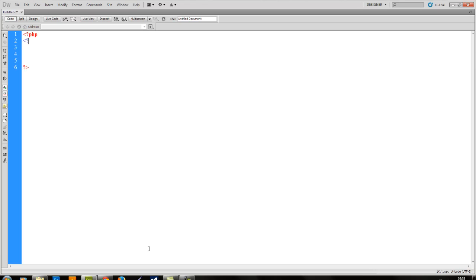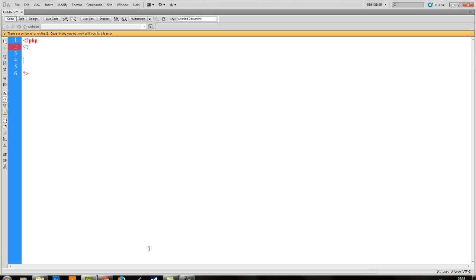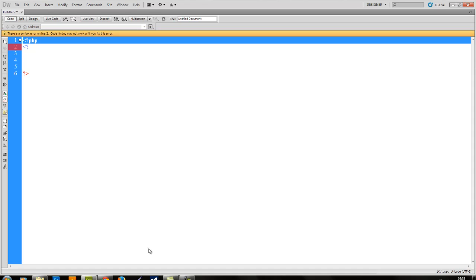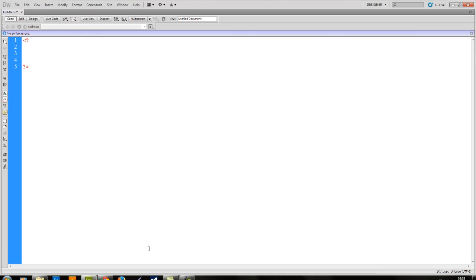A lot of people do it like that, just the short opening tag, and they think that's okay to do. It can be. For good practice, I always put PHP. However, that does work. As you can see, Dreamweaver is giving me code hints in there, or highlighting. So it does work and it's fine. For some reason I have a big bugbear against it. But, for instance, there is another way.